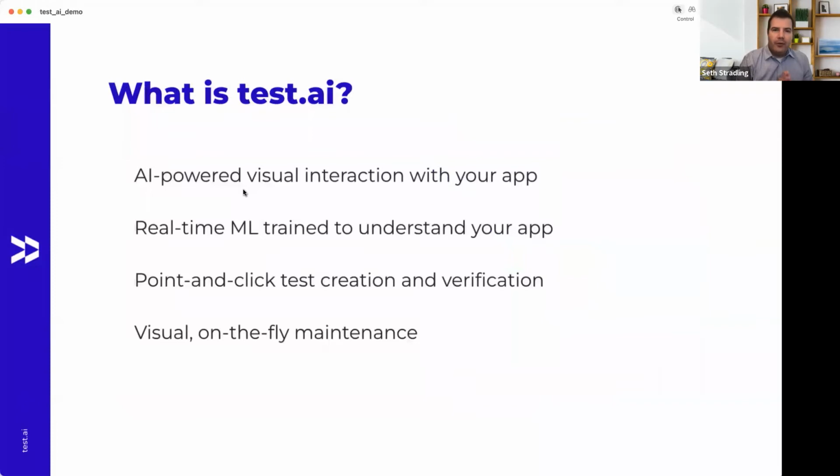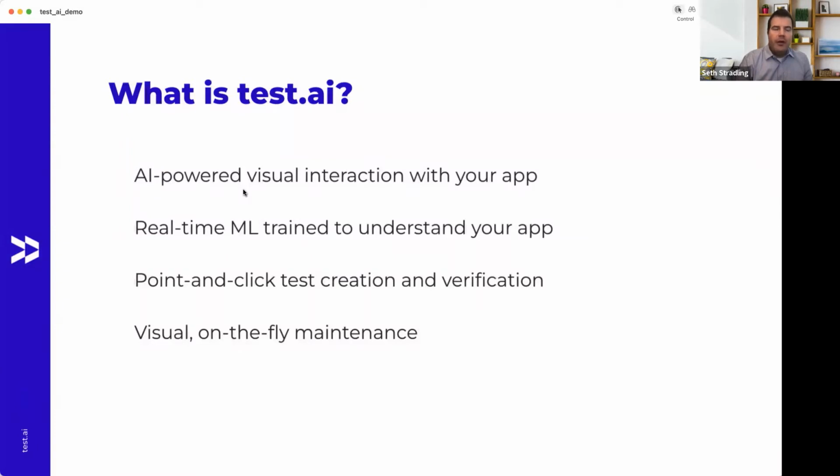So Test.ai is a testing platform. It's a testing system that is built entirely around artificial intelligence. It's designed to allow your testing automation systems to look at and interact with your applications the way that a user would. It looks at your screens, looks at components, understands how to interact with components such as buttons, tabs, search bars, etc. And so you're able to go through, show the bot what your app does, tell the bot what your tests need to look like, and then the bot will be able to go through and complete them the way that a manual tester would.